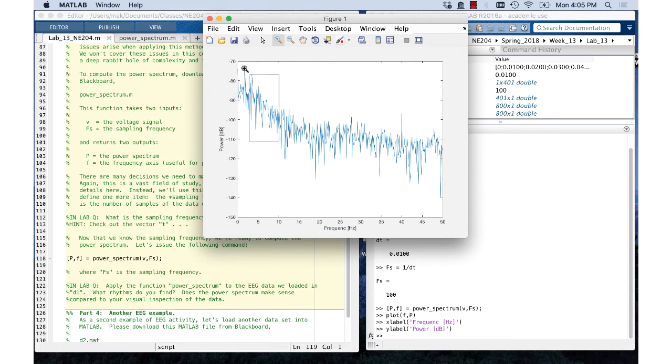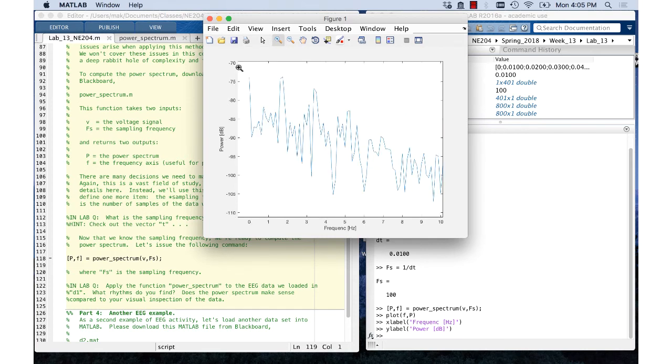So I'll zoom in on that region. I'll try to isolate this interval between approximately 0 and 10 hertz. And what we notice is that there are a couple of interesting non-zero frequencies. So I won't focus on the zero frequency component. That corresponds to the mean. Not interesting for us. What is an oscillation with zero frequency? It's something that's not wiggling at all. And we're interested in the wiggles in the brain, in this case, the oscillations of non-zero frequency. And in this interval, from 0 to 10 hertz, the largest peak, the peak with the most power, occurs at a frequency between about 1 and 2 hertz. So it's this peak right here.